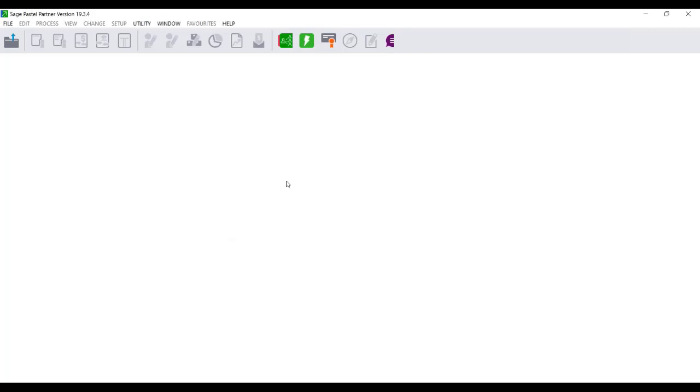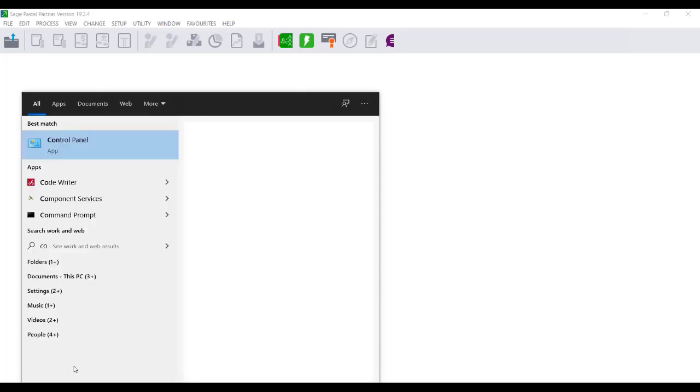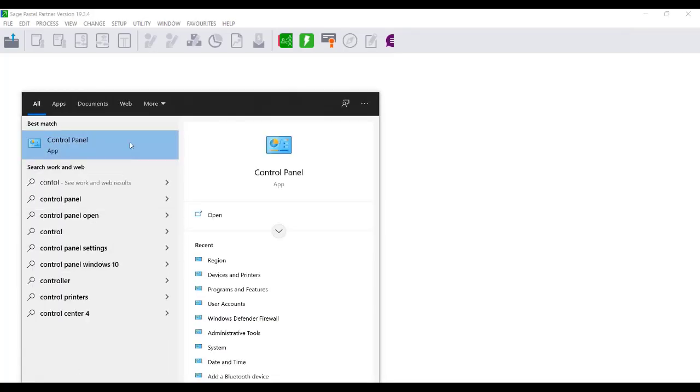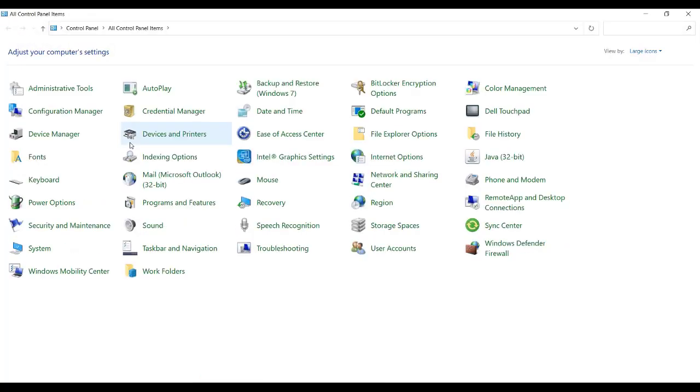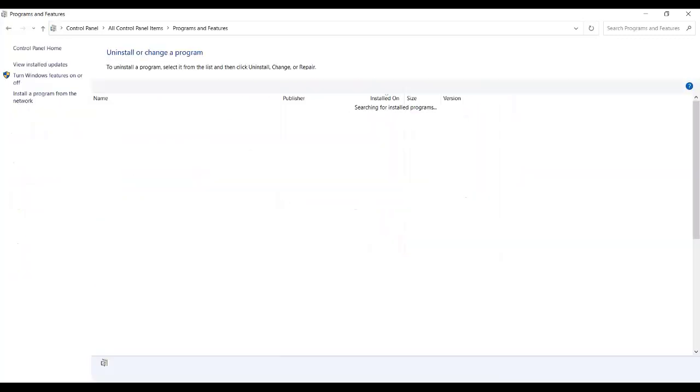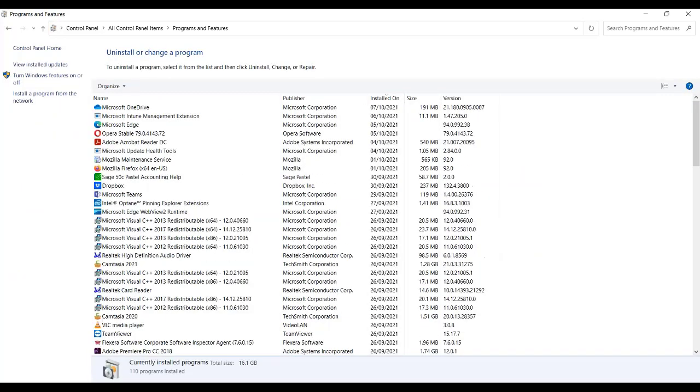In order to ensure on every machine that the correct Pervasive is installed, you need to go to your control panel and actually check, because as I said, the machine that's getting the status 161 may not actually be the machine that has the problem. It could be someone who's logged in and they've now caused a problem. So you're going to go to Programs and Features on every machine that you use Pastel on, including the server, even if you don't use it on the server.